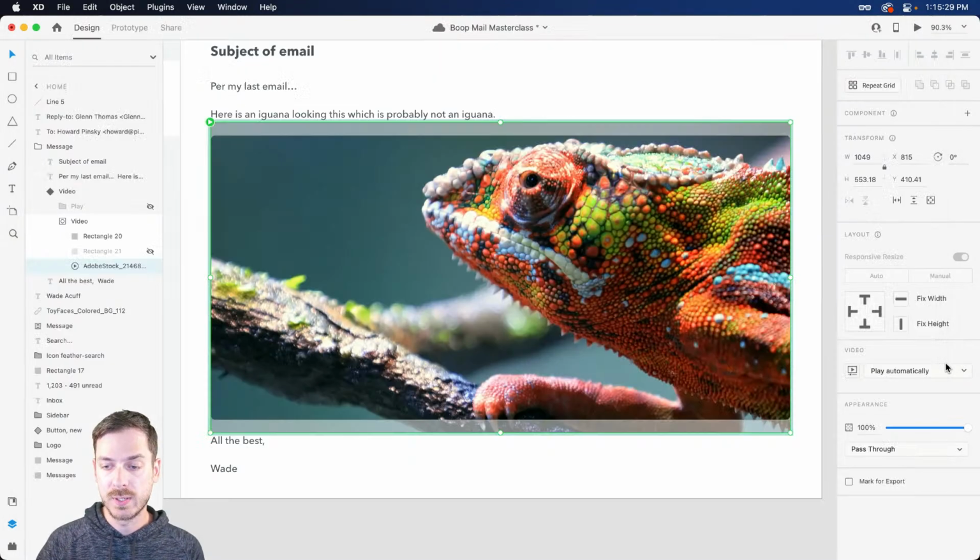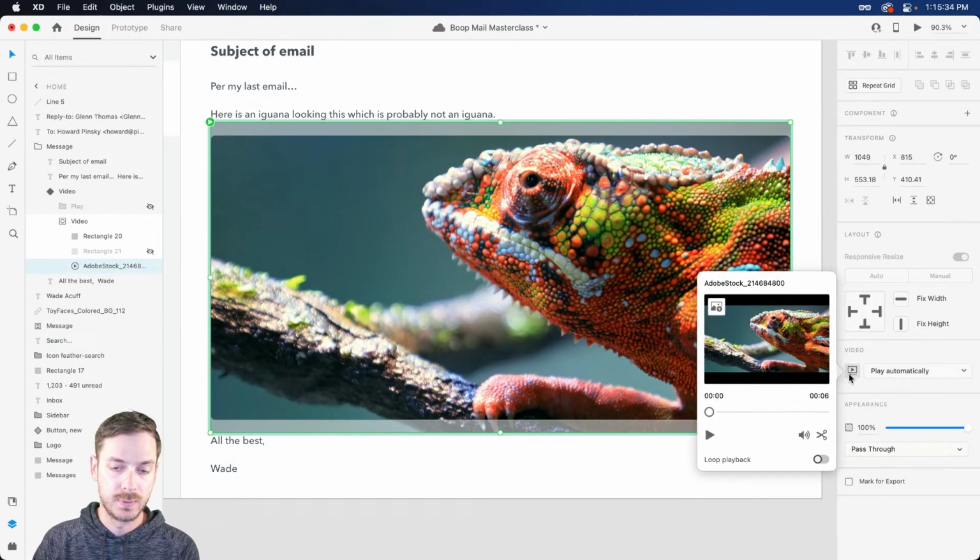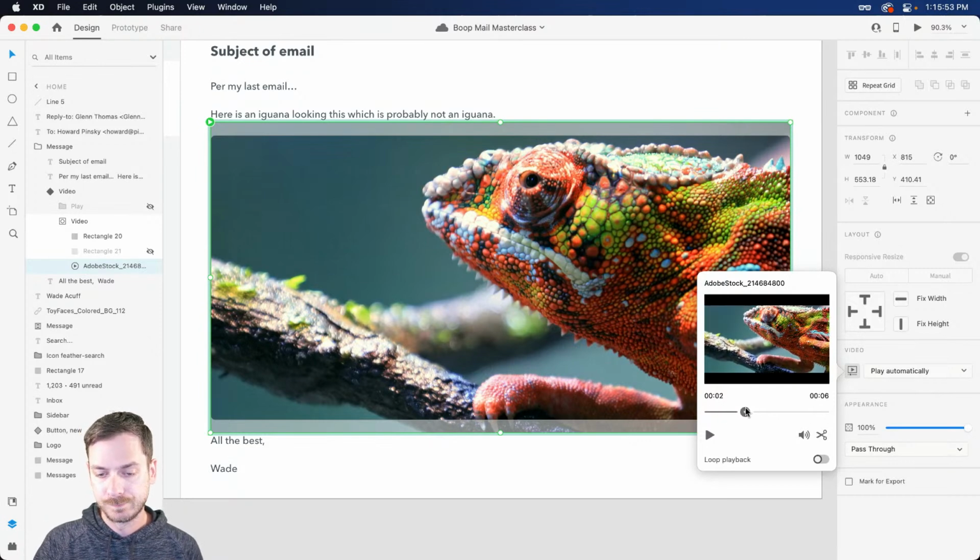Now, one thing I should point out is beside this dropdown, we have our heads up display where you can further customize your video. You can add a thumbnail if you want to, which is good in this case, not this particular state, but the initial state. If you wanted to display maybe a high resolution image of an iguana lizard chameleon thing, you can add a thumbnail that will display when the video is not playing. You can scrub through the video.